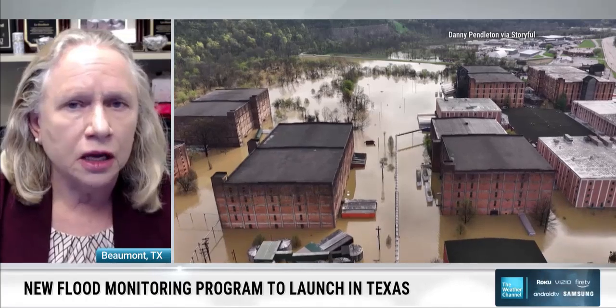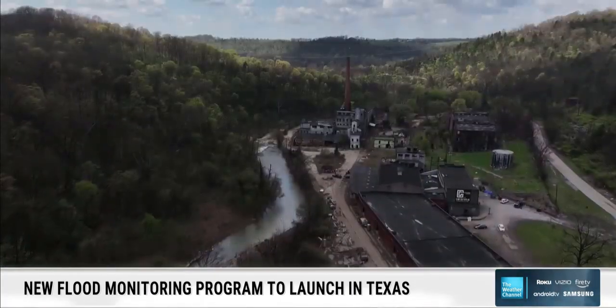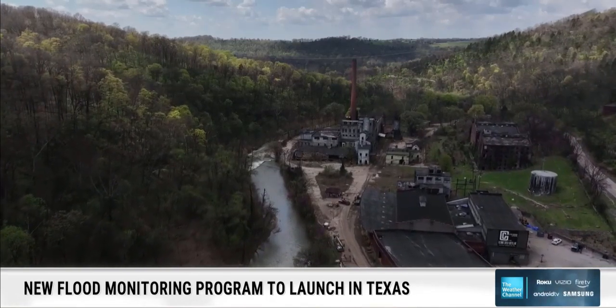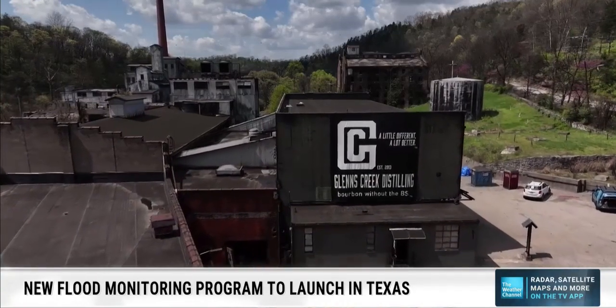The city of Orange in Texas is surrounded by flood options. It can get storm surge from hurricanes like Rita, it has tidal flooding, and it also has riverine flooding from the Sabine River and a lot of the bayous there. We're right where the largest rainfall from Harvey came — the 60 inches — so it can get straight rain too. The city is looking to put these posts with staff gauges in various places to try and look at all the different types of flooding they can get.